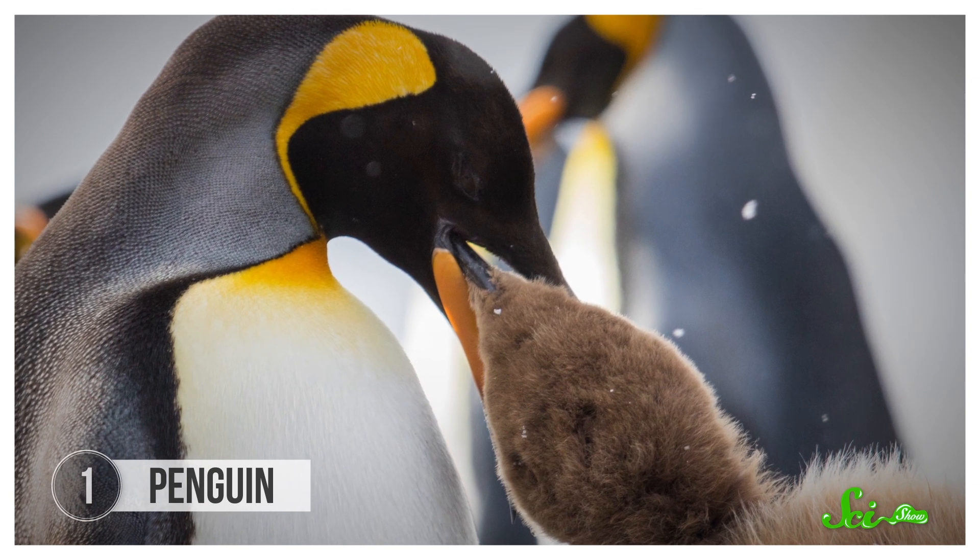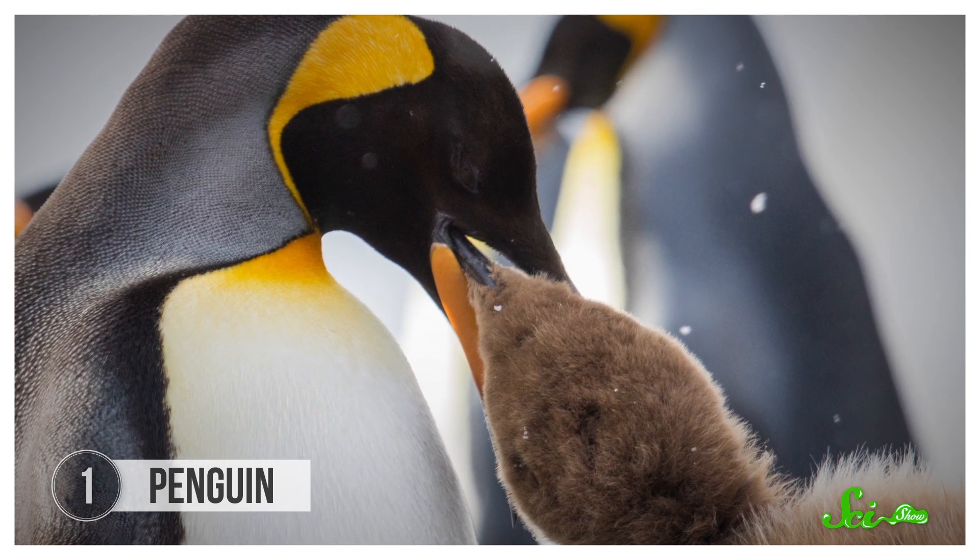What's especially strange about this is that the food doesn't rot, even though it's just sitting around. Scientists thought that the penguins might preserve the food by lowering the temperature inside their stomachs to basically turn themselves into mini-fridges. But their stomachs are actually a toasty 38 degrees Celsius. It turns out that they keep the food fresh by making their stomachs less acidic, which keeps digestive enzymes from processing the food, and by stopping their stomach muscles from churning it too much. They also release antimicrobial proteins called sphenicins to stave off bacteria and fungi.